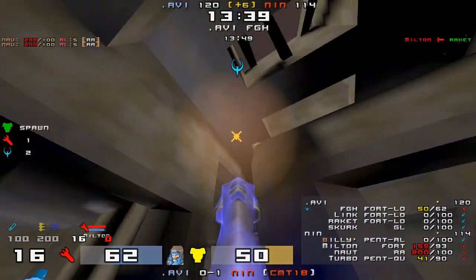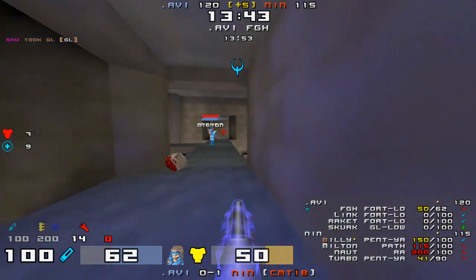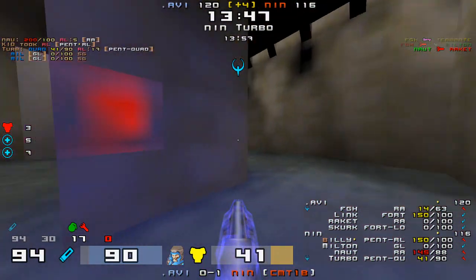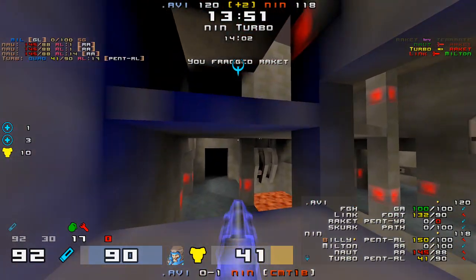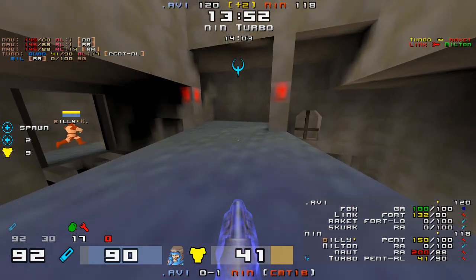There's a quad in fort. Alright, so it doesn't have the yellow and mega that I was thinking about. It's not here. It's here. It's where Turbo is right now, in pent quad, down that little hatch here. This is where you have the stuff.